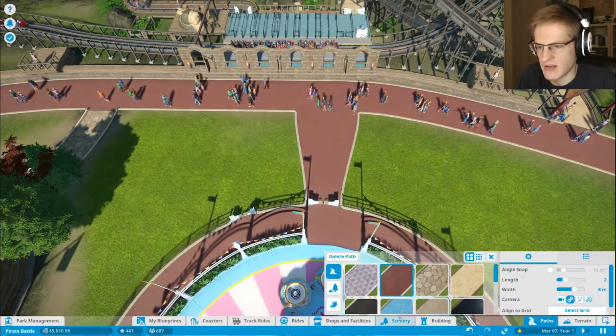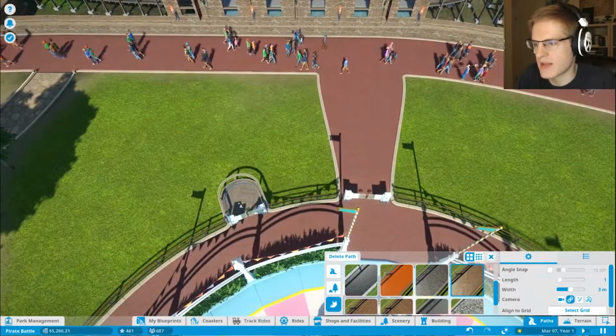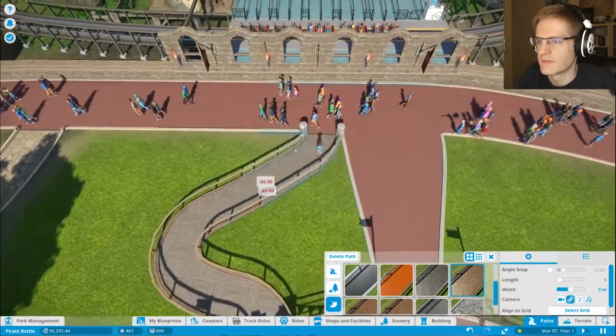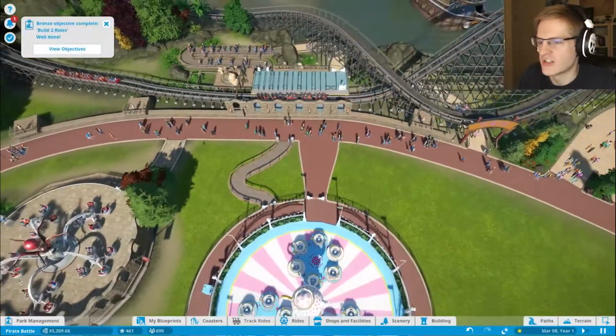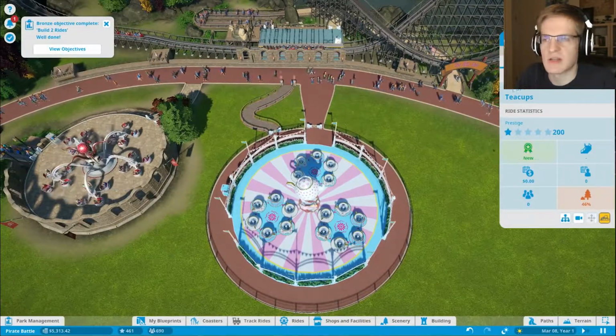And then I need pathways for this guy. Sure, that's a nice texture. How about we make a wood queue line instead? Because so many parks would do that. Alright. So that's all you need to do. Yay, I completed an objective, build 2 rides. That's phantasmic. What are my objectives?